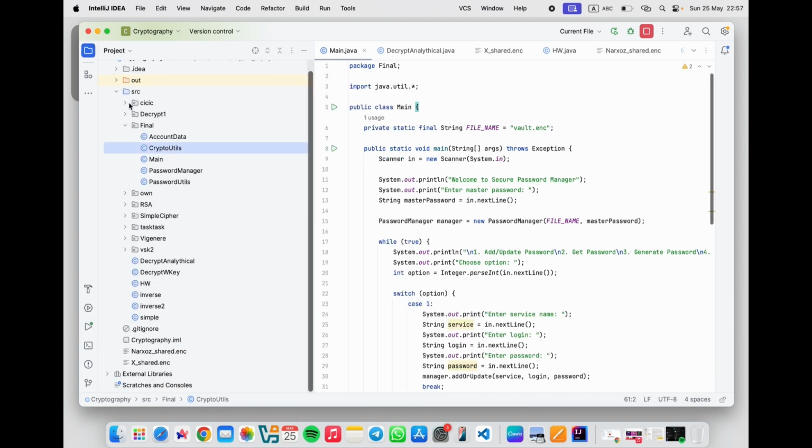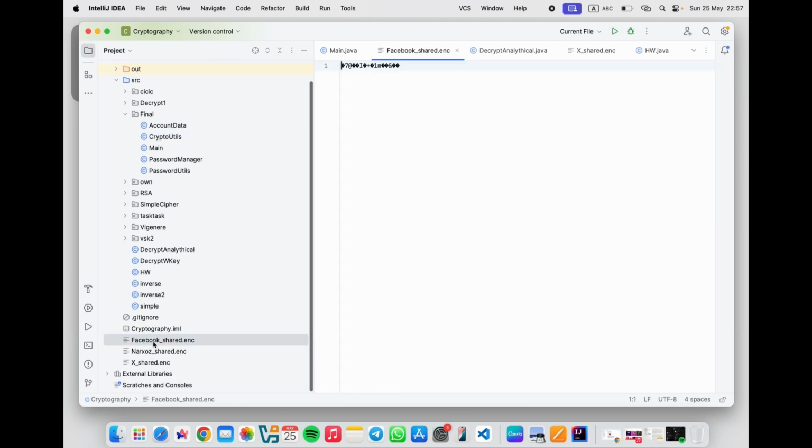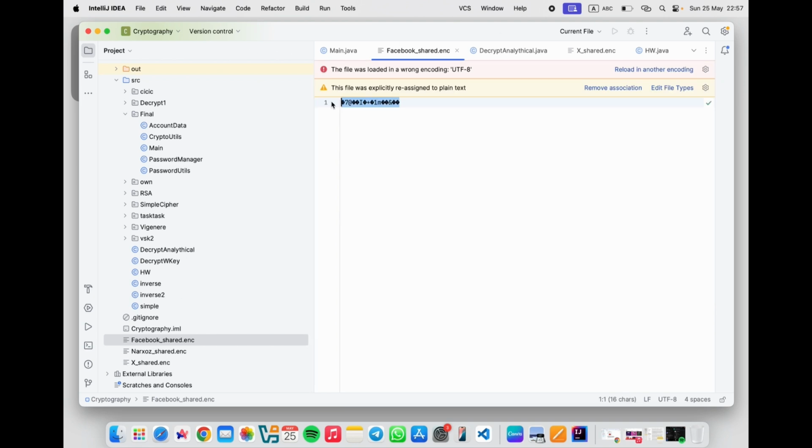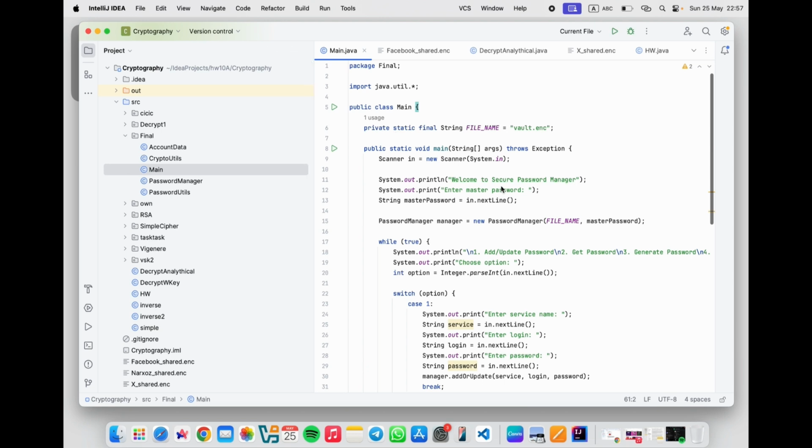Next, we can stop this, and here we see the Facebook share. It's our password, which is encrypted. As you know, we used AES encryption, and that's it for my main part.